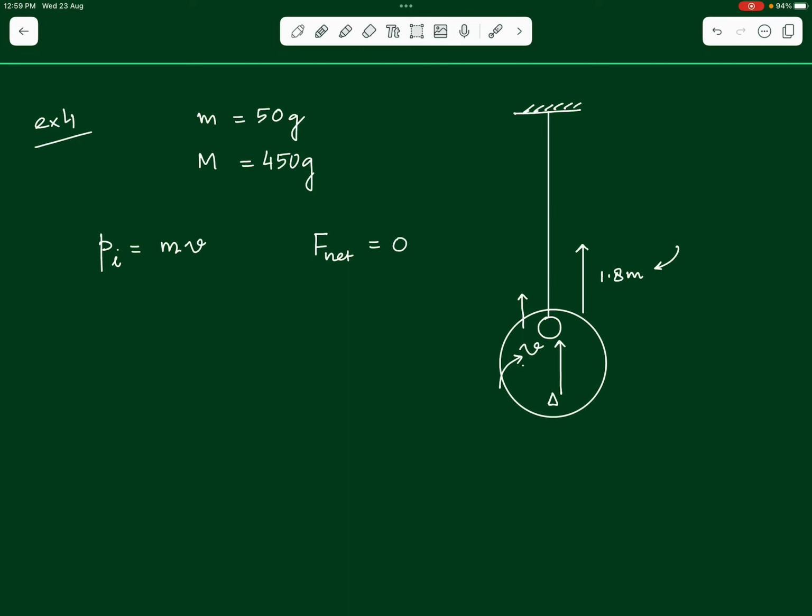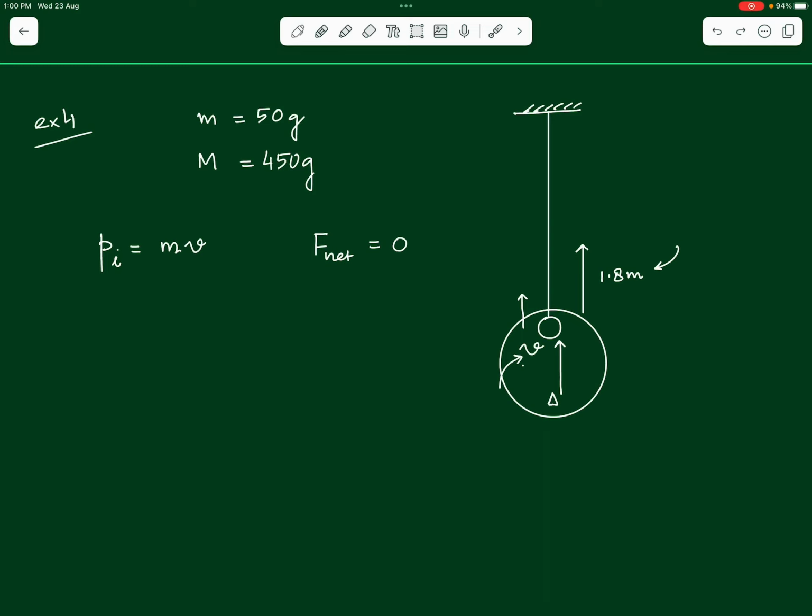Now some of you might feel that there is a gravitational force acting in the vertical direction. There is a gravitational force acting on both the masses, so there is an external force. But this is a special case that you need to understand: whenever changes in the state of the bodies happen in a very short span of time, it's an instantaneous change. In all those cases, forces of constant value acting on the systems throughout can be neglected for that very short span of time. You'll understand this better when we discuss the concept of collision and go through questions which incorporate all such cases. Here, as the bullet penetrates the bob, though there is a constant force of mg acting on both the bodies, since this process of penetration is a very, very fast, instantaneous process, we can neglect the presence of gravity at that moment.